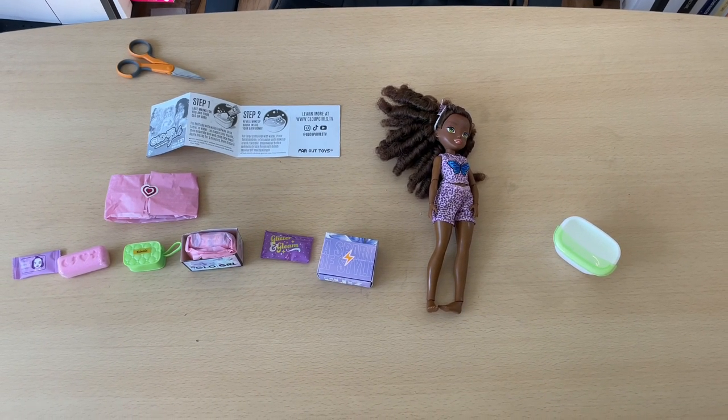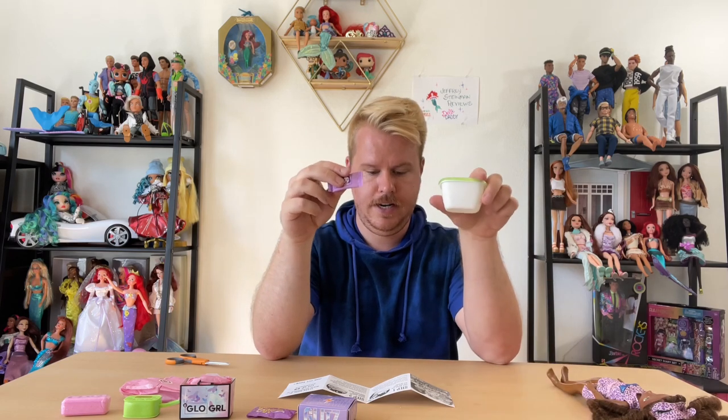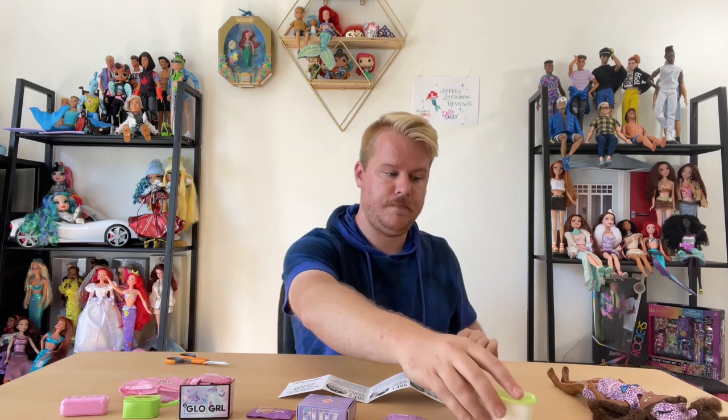Let's start doing all of the little things we're asked to do. For step one, we need to make a face mask for you and your glow up girl. You fill the foot spa with water about halfway, drop the tablet into the water, let the masks fully expand, then separate the doll's face mask and the child's face mask, apply the masks for five minutes, then discard.